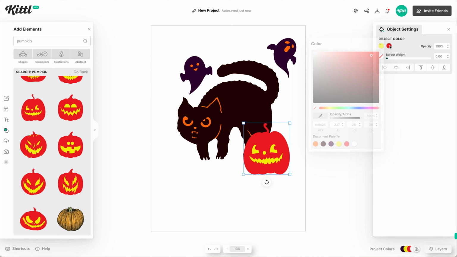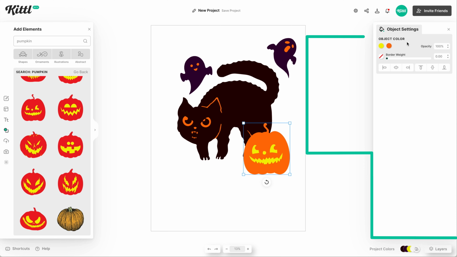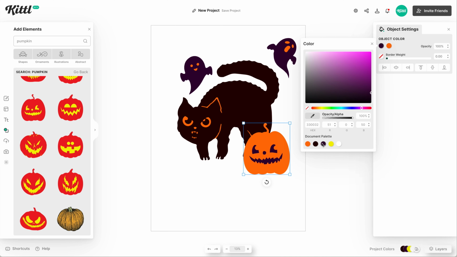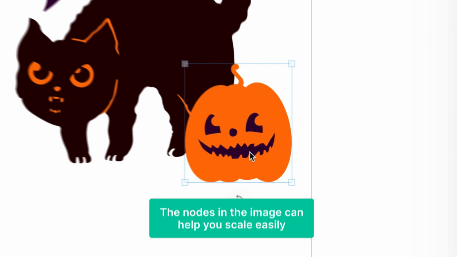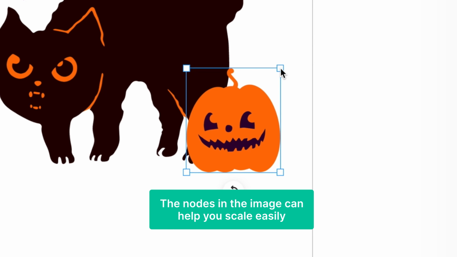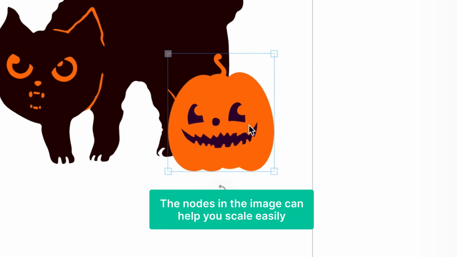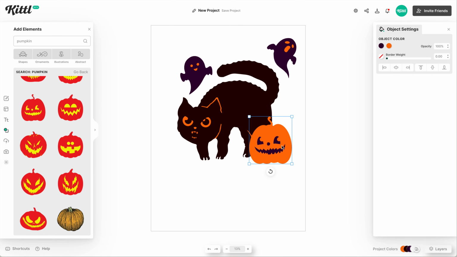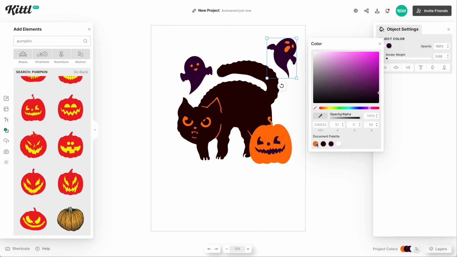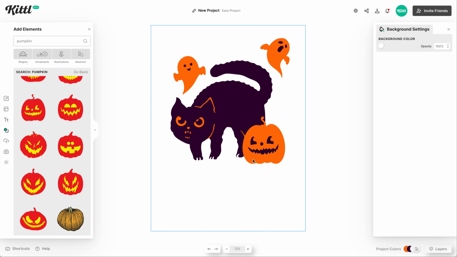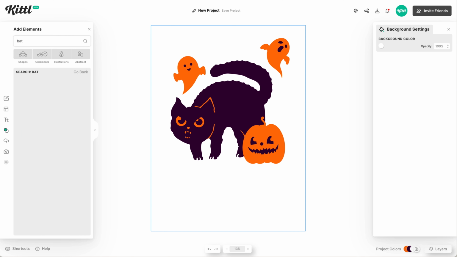I think that's going to fit pretty well, and then we want the orange to be the same, and then we want the color to be the same as well as the cat here. So we want all of these. We want all these colors to match, and I can show you a really cool way to fix all of those later, really quickly. And so let's do the same thing for the ghosts here. Let's get them all the same color here, that same kind of dark purple as well as the orange here.